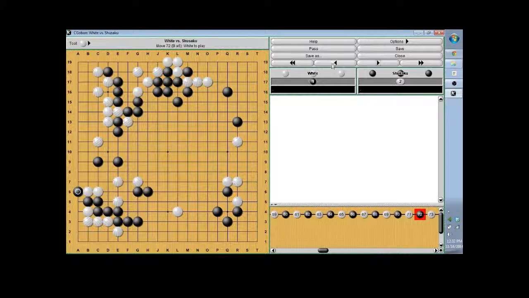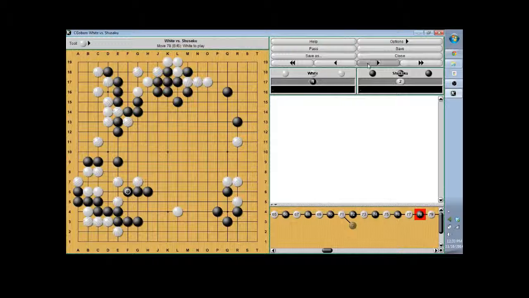And this is a neat technique. A lot of times you'll just see players simply descending, which is also fine, but when you play the hane, you're reducing a liberty of these two stones, and this is kind of awkward. Depending on the shape, this is a possibility that you should consider when white does this descent in this type of joseki. The aji of this stone turns up in a lot of different openings where white approaches your corner and you back off, or pincer, and then white comes in and you separate them. This stone always has this descent and jumping out aji, and this is an important move to consider because sometimes reducing that liberty can be very important.